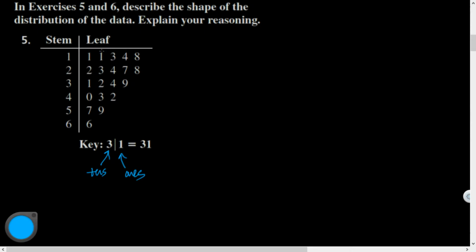Wait a minute. Why do I have two 1s here? What does that mean? So there's an 11 and 11. So 11 showed up twice. Looking at this, you could try to figure out what the mode was. What do you guys see as the mode here? Now, what about all these 4s? Does that mean that 4 was the mode? No, because that was a 14, this was a 24, and this was a 34. So I think 11 would have been our mode there.